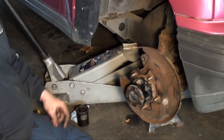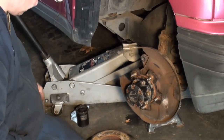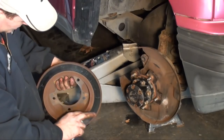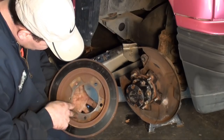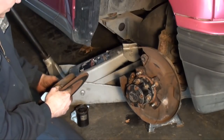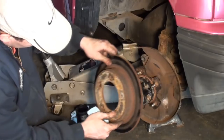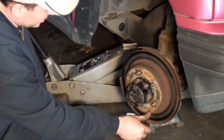Reinstall all your bolts and tighten them up. Once you got them all tight, then you take your rotor and reinstall it. Just take a peek behind it. Make sure you don't have any major rust buildup. You can see where the jacking points were. I'll put the rotor back on in the same manner I took it off, so it's in the same spot as far as that rust buildup.